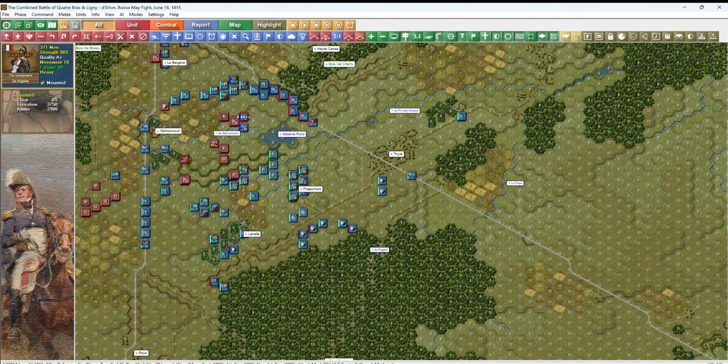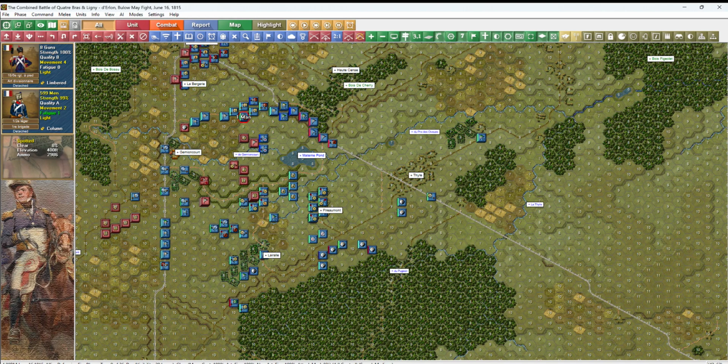Let's see where they're going to fire. They fired up here, got 4 men, got 1 man there. Oh, 19. Oh, that's that artillery battery, no wonder. 3 men there, 2 men there, 2 men there, low casualties for me. 3 there, 4 there.